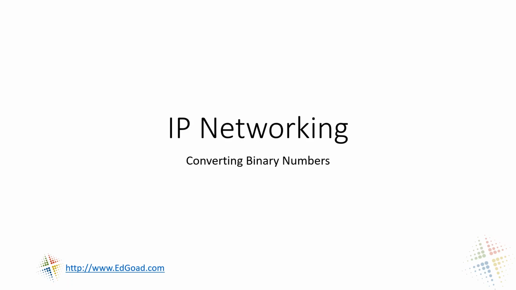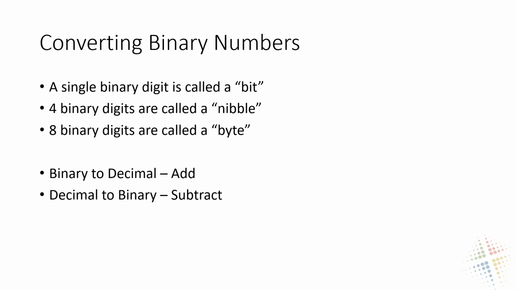So to get started on this, a little bit of terminology. First one is a single binary digit. So if we have, for instance, a 0 or a 1, this is referred to as a bit. A single digit is referred to as a bit. If we have 4 of these bits together, it is referred to as a nibble. So if you're not just going to have a bit of something, you're going to have a nibble of something. And then if we have 8 of all of these digits or bits, then we have a byte.